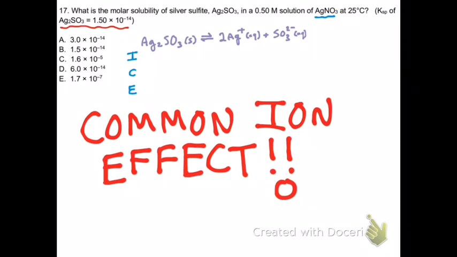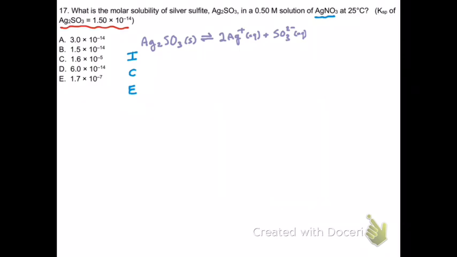We have a common ion effect, in effect. All nitrates are completely soluble. So this just means that we have a solution of Ag+. And since there's one Ag+ for every silver nitrate, that means it's going to be the same concentration.